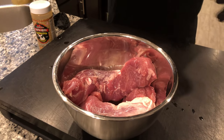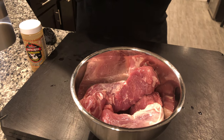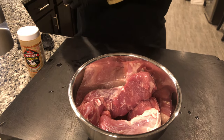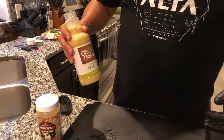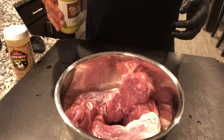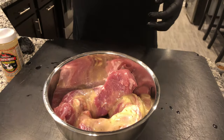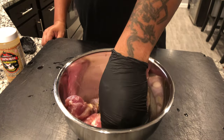Okay, and all I need right here, I got some Italian dressing. You can use any kind of Italian dressing. You can use the cheap kind if you want to, but guys, it's hard to find a lot of things, so this is what I have in the house. I got some Olive Garden signature Italian dressing, and I'm just gonna use a little bit. That's it, that's all I want, okay? And all you wanna do is take this hand and kind of get it all over that.